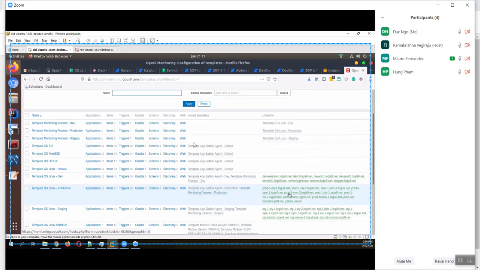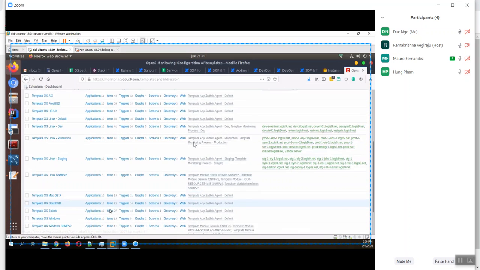When you understand that, it's very easy, but you need to understand how the template is tied to the host, because everything is through the template, because we have different templates and trigger values for production, dev, and staging. That is the most important part of Zabbix.